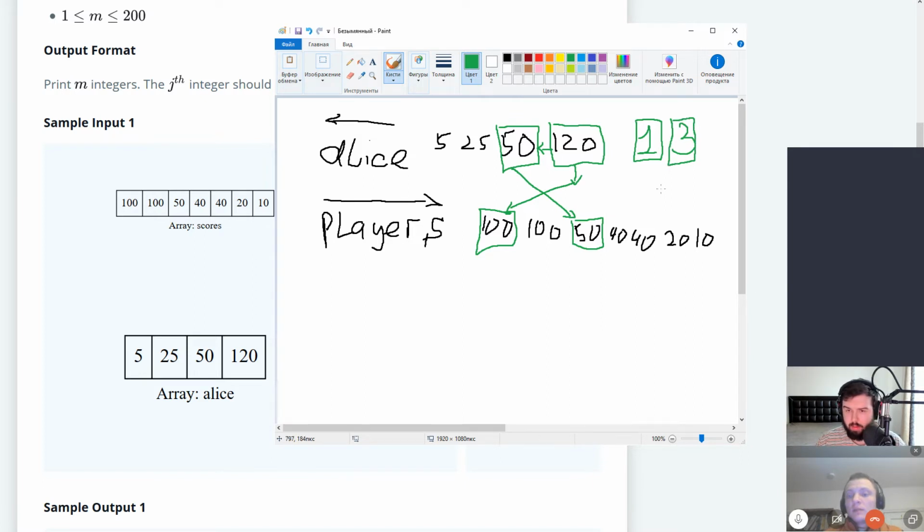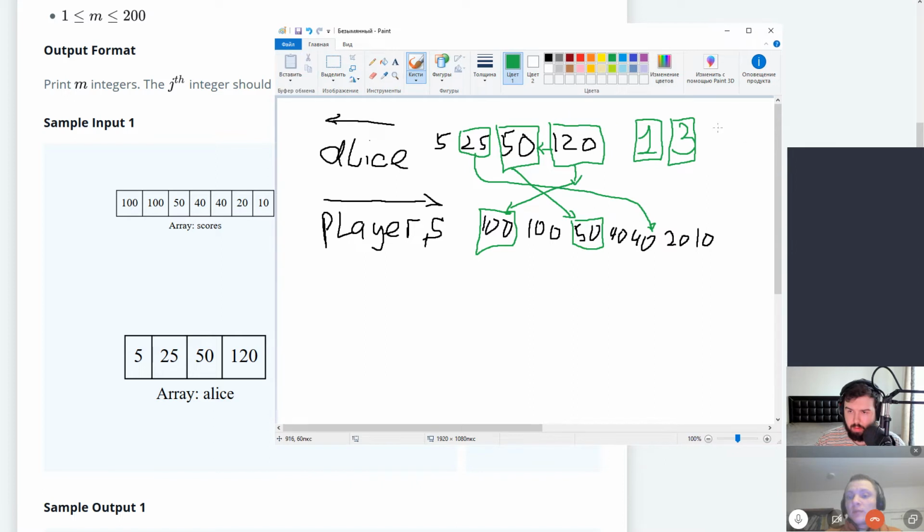Then we get to 25. We know 40 is going to be 4, and we're going to skip those. And when we get to 20, we know that 25 is between 40 and 20. So now we're going to end up putting that in as place 5. And we just keep going like that, keeping a counter of what the last rank was. And then we reverse the final array, and we're done.